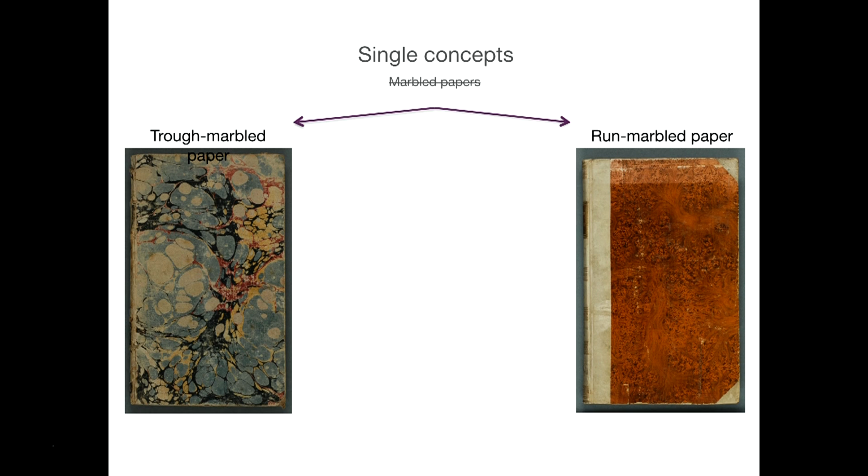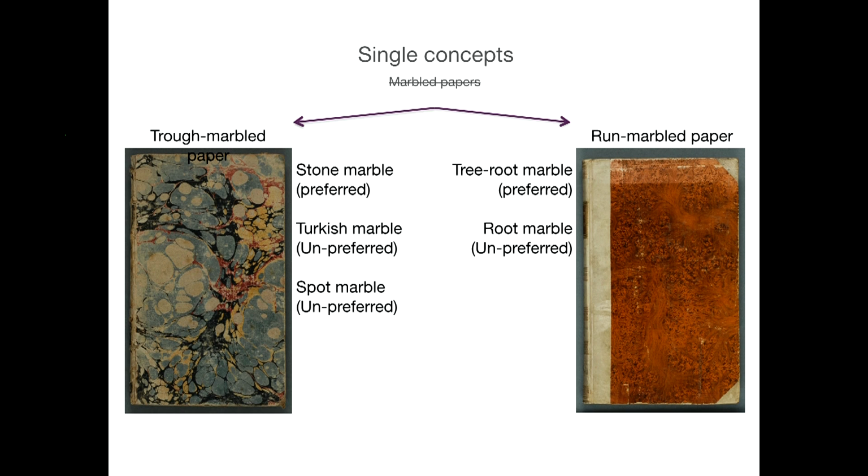Now, multiple terms for the same concept. Here you can see that the paper on the left can be called stone marble. We've chosen this one, but you can see underneath the list of terms that have been found in the literature and are all associated to it. So whatever the term used to define a paper, if a user chooses one term or another to describe or search, they will find the same paper.